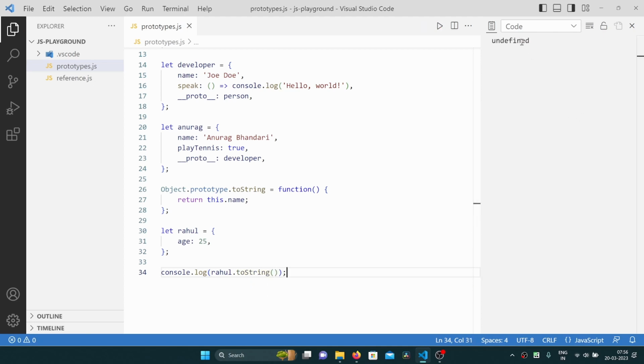As we would expect, it returns undefined because Rahul doesn't contain the name property. So you see, we overrode the toString for all possible objects here. And we were expecting all objects to contain the name property. And that's why this method here returned undefined.